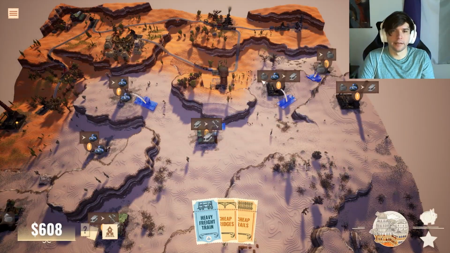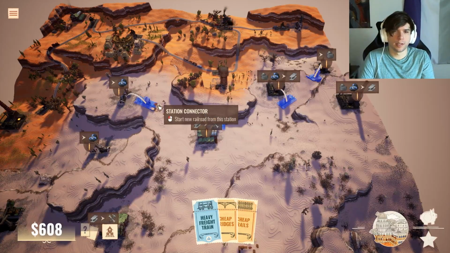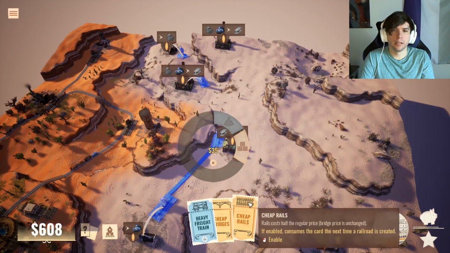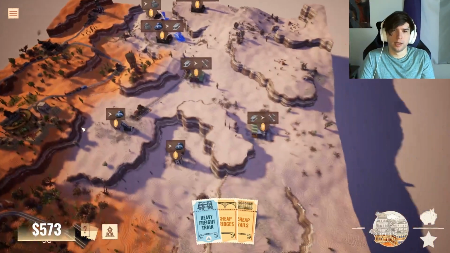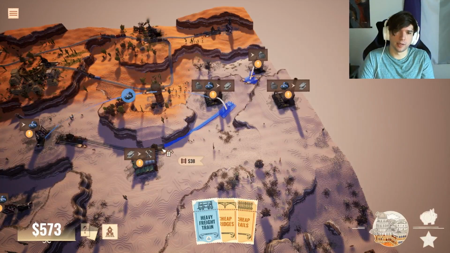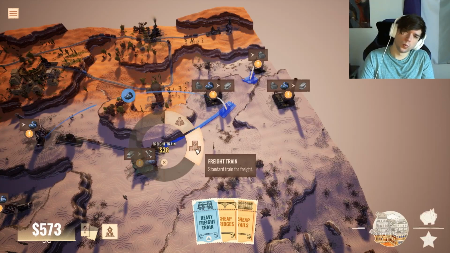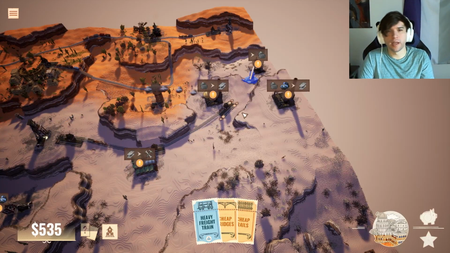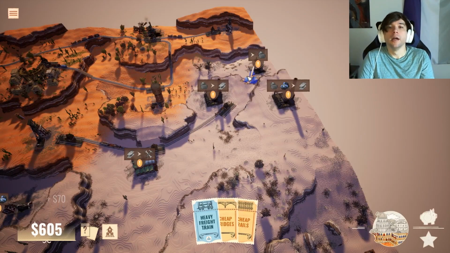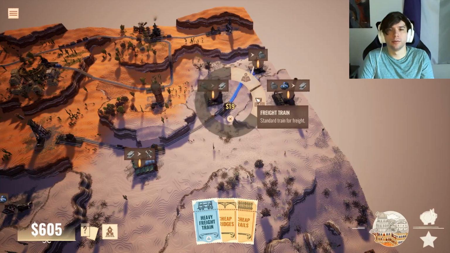So that brings that. So let's connect you to here. Easily done. Yes. And this is all close by, so I don't need to use the cheap rails just yet. This connects this to here. Yes. No, we'll do that. Oh. And whatever. And then we will connect you to here. Okay.